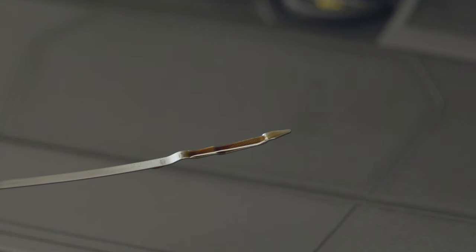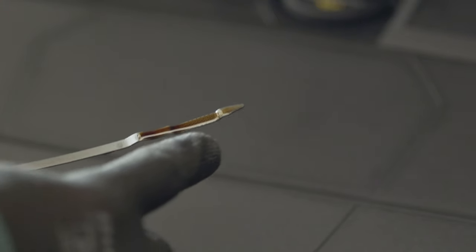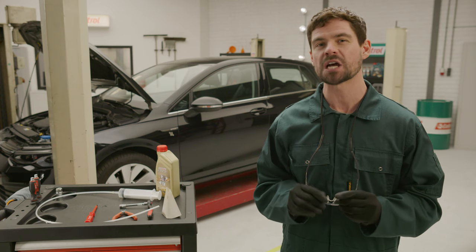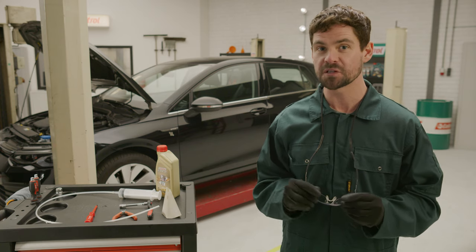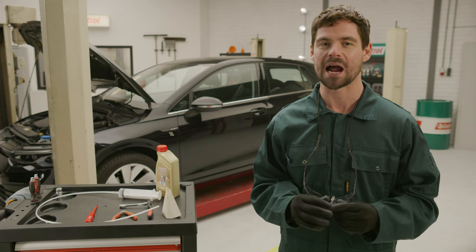As you can see, the oil level mark is a little bit beyond the upper marker, meaning you should take out some oil but not too much. If your dipstick shows the oil at a much higher level, you'll need to remove some more. As you do, keep checking the oil level regularly to see if you are on track.